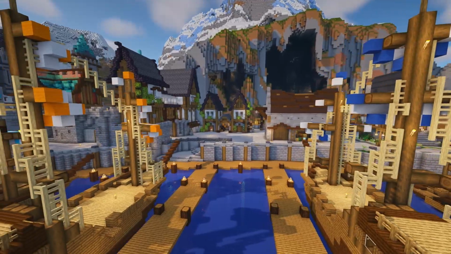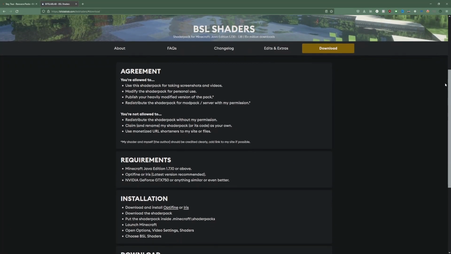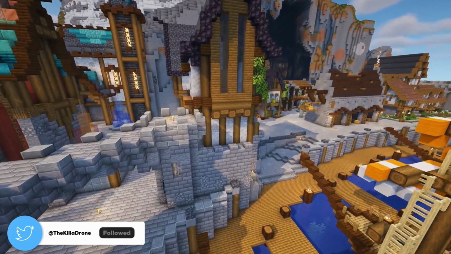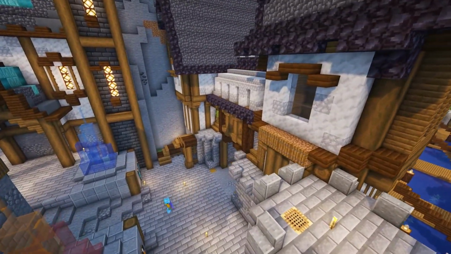So to get this look, you're going to need two things: BSL shaders and the Stay True texture pack. I've linked them both in the description for you to install. Once you have them installed, turn the Stay True texture pack on and enable your BSL shader.